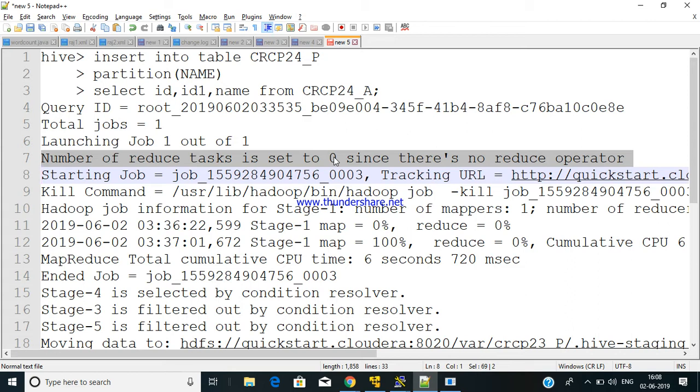Can anyone explain Hive architecture? Hive architecture, people. If I submitted the query, who is the first contact person? Rajendra, who is the first contact person? Driver. Then, okay. Madhu, can you please explain Hive architecture?